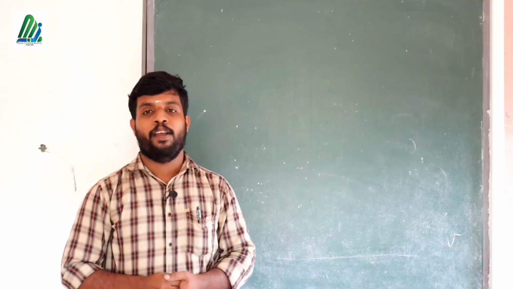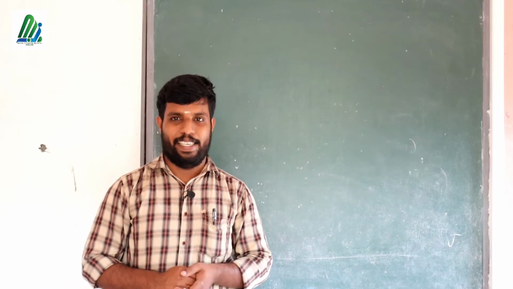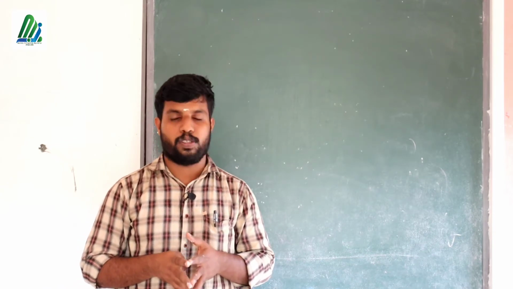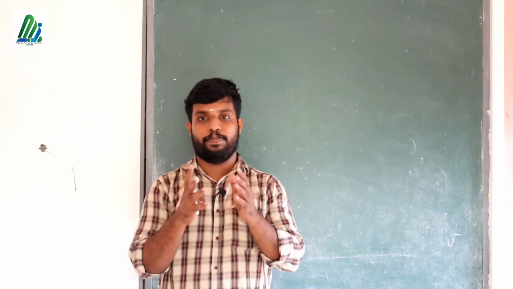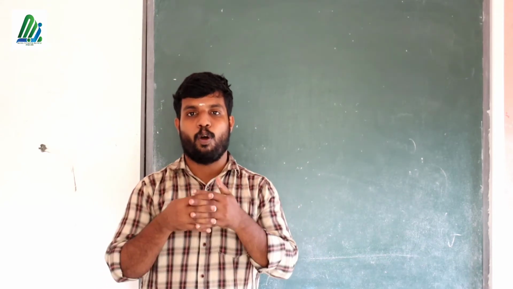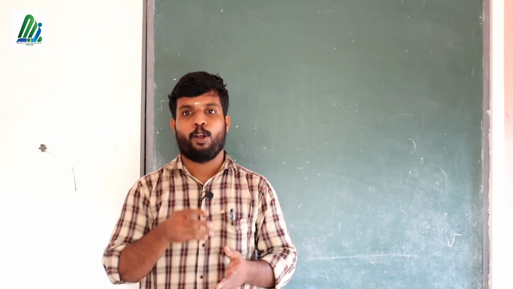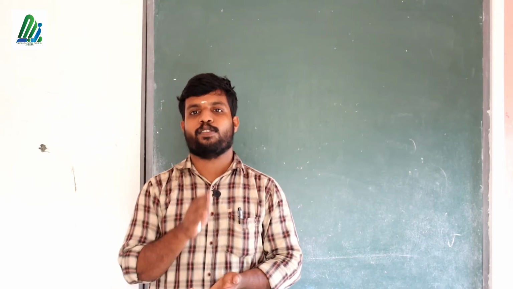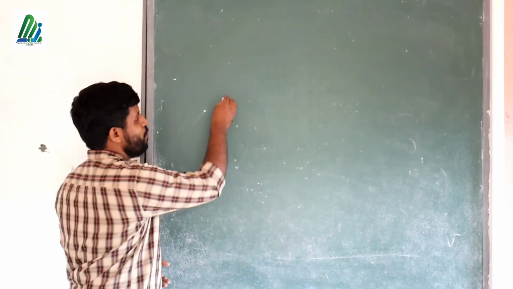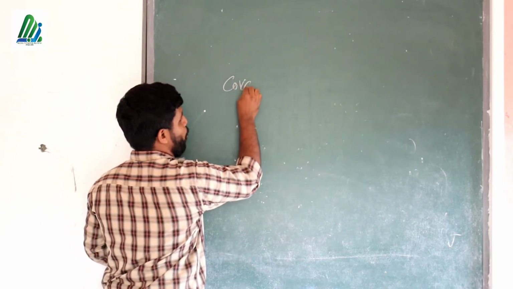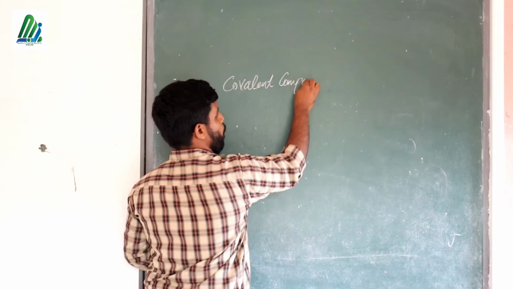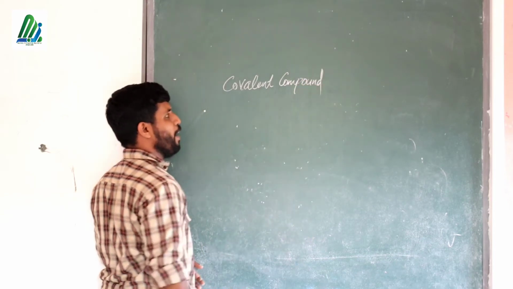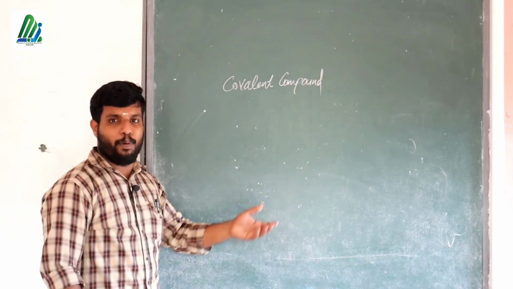2 electrons are sharing. And we have also discussed the formation of the compound HCl, how HCl molecules are formed. They are also formed with the help of what? Covalent bonding. So the compounds that are formed by covalent bonding are known as covalent compounds. Compounds formed by ionic bonds are known as ionic compounds.